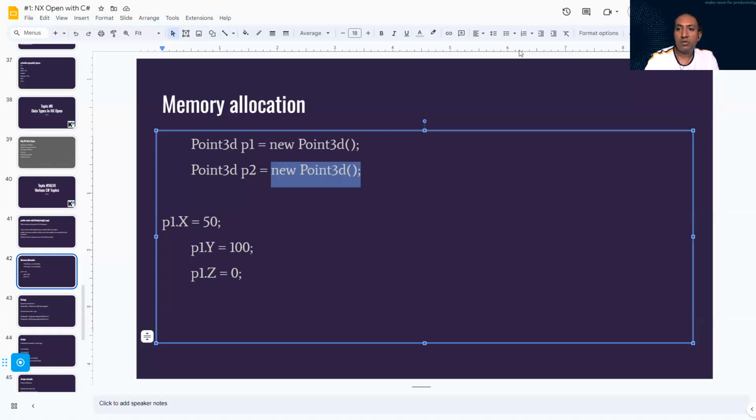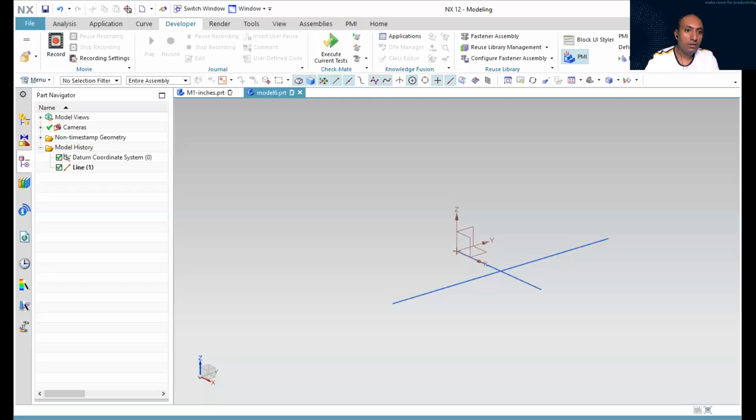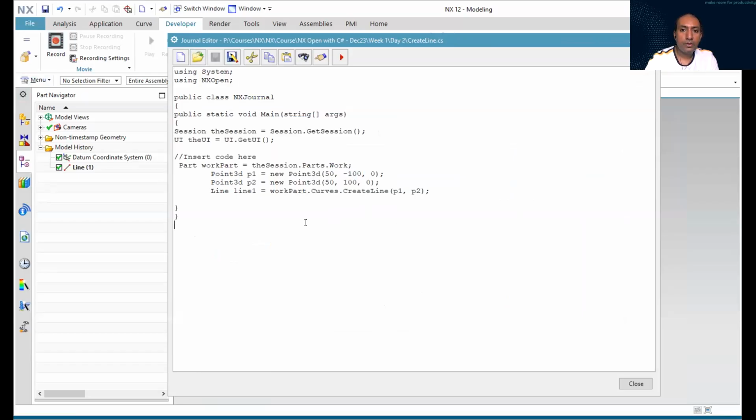Let's understand this from the journal that we had. So I have a code. Okay, let me open the create line code. Now you see we have used new.